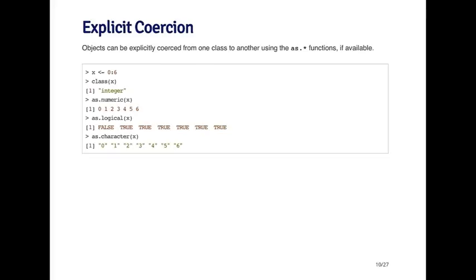Or I can convert it into a logical. So I can say as.logical on it, and what happens? Well, as you can see, the convention is that 0 is false, and any number that's greater than 0 is going to be true. So when I convert to logical, I get false, and then everything else is true. When I call as.character on x, it takes all the numbers and converts them into characters. So now I've got the string 0, the string 1, 2, etc. And finally, if I call as.complex, this is fairly straightforward: it just says that you have a complex number where all the imaginary components are 0.